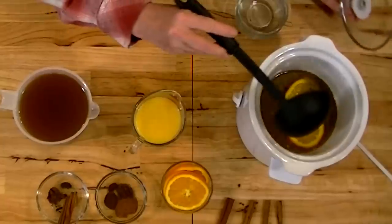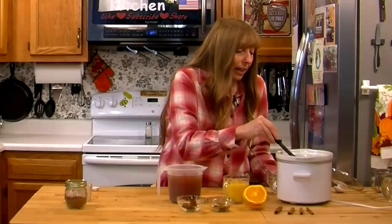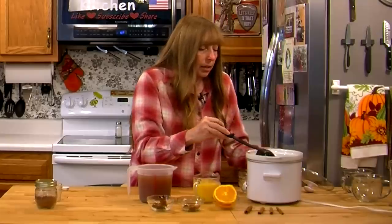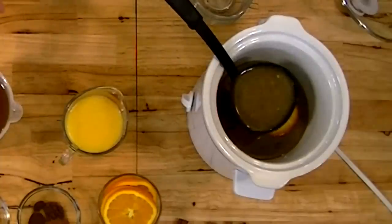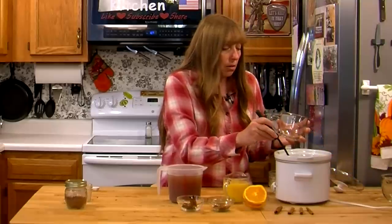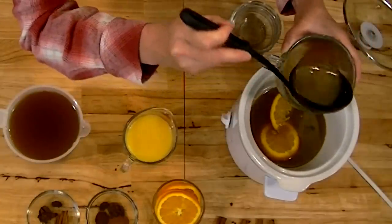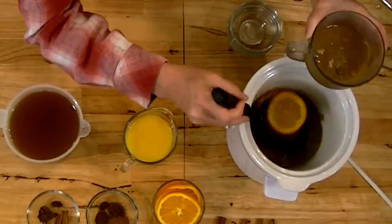All you do is just dump your ingredients in your pot and heat it. I've got a little over here so you can see what it looks like. You might want to get a cute ladle if you're going to be serving this — I think mine may be packed in with my Christmas stuff because that's usually the only time I use it. As it simmers, the color does change a little bit — it gets a little milkier-looking. And you can see the orange juice pulp in there too. But that's what it's going to look like when it's done. You can let it simmer all day long; you can strain it if you want to, but you certainly don't have to. It's not going to hurt anything if somebody gets a clove in there. Leave a ladle with it and let folks dip it out and drink as they're ready.